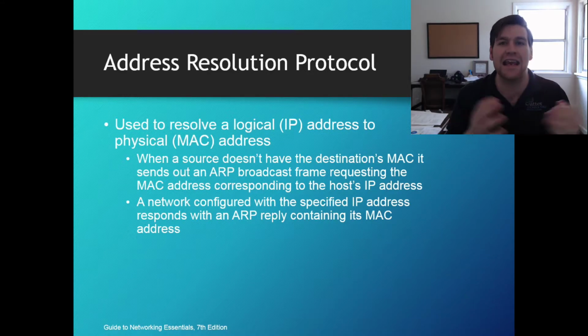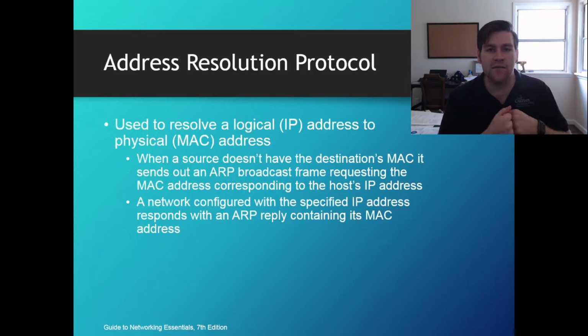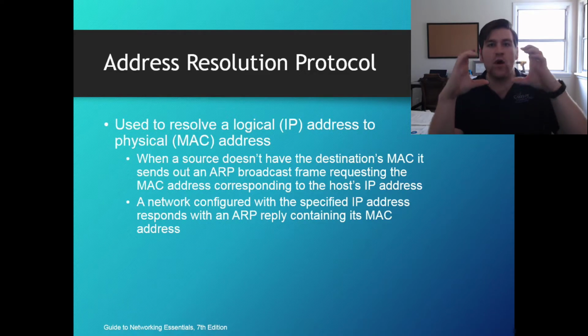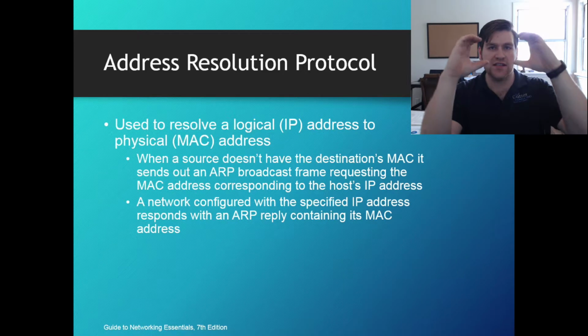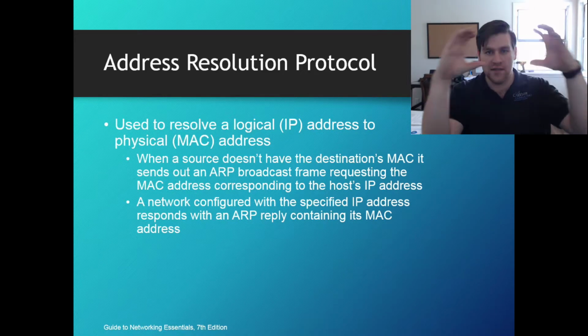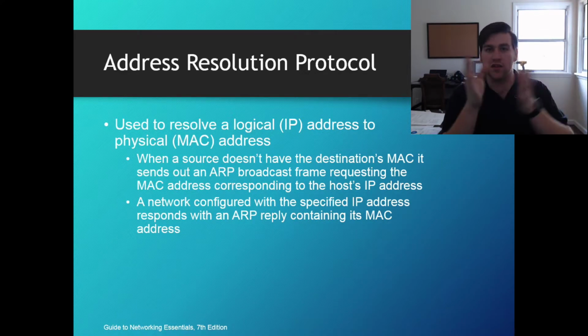Suppose you're sending a packet outside of your network, but you don't have the MAC address of your router. Okay? It would look at what you have for the IP address of your default gateway and generate an ARP message that says who has the IP address that you have listed for your default gateway. Okay, and then your default gateway would, of course, reply with its MAC address. So it works across the board, regardless of how you're sending your data.